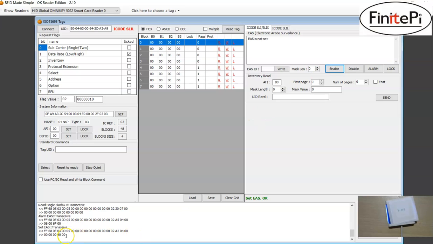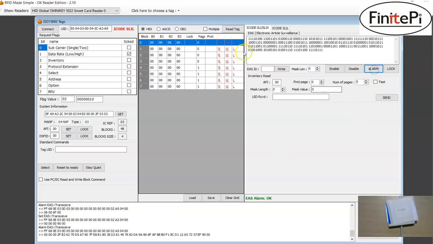So I've enabled it. You can see all the various 5022 transmit mode commands that are going here. This is helpful to you if you are creating software like this on your own or integrating this tag into your software. Now if you click alarm, you get these alarm bits, which you have seen a number of times in my previous videos.